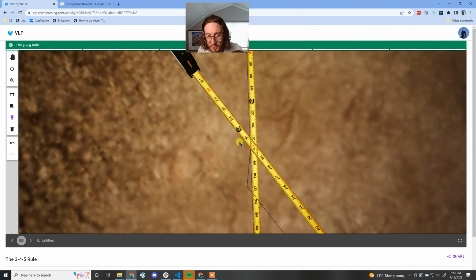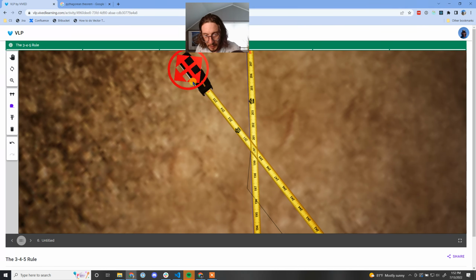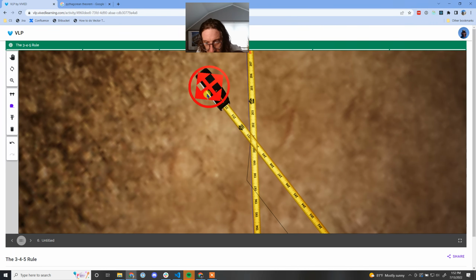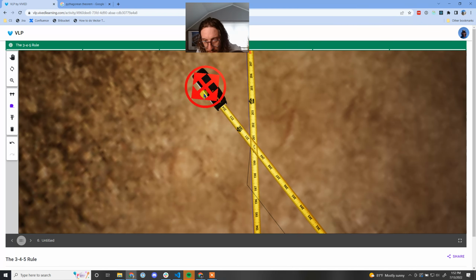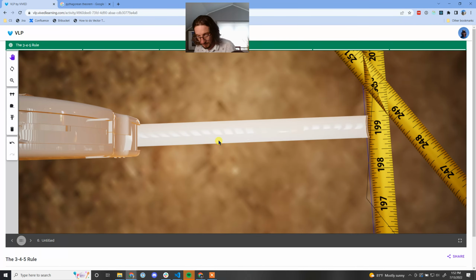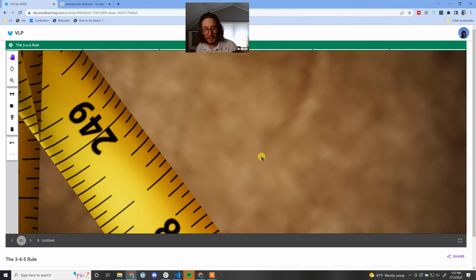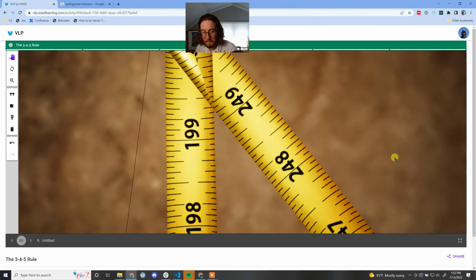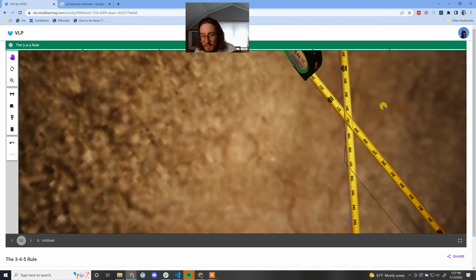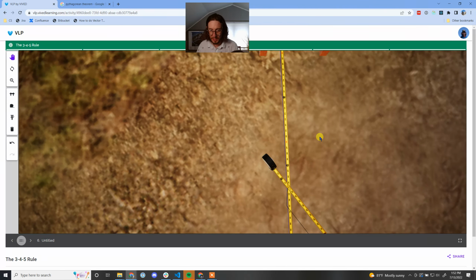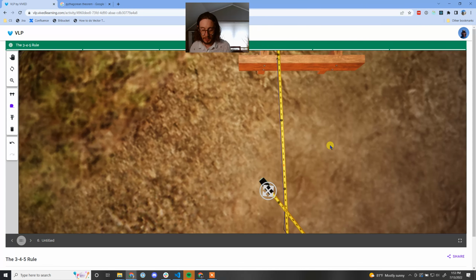So let's zoom out a little bit. Let's grab our tape here, and let's bring this. So there's our 200 line right there, and there's our 250 line. So right, oh, we are so close. See that? If we pan right here, you can see where we are. This is the 250 line. This is the 200 line. So we need to slide our string over just a fuzz, just the slightest little bit. So let's grab our string tool and grab this, bring that in.